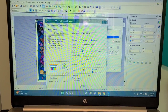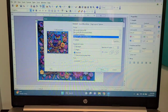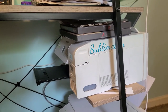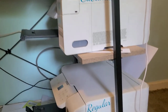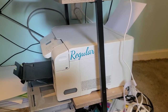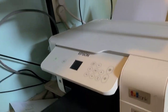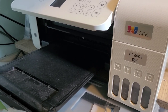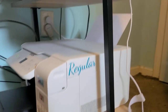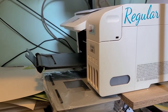And before I hit print, I'm going to move you down. So this is my printer setup. I have my sublimation printer on the top shelf and my regular printer on the bottom. I have them marked so if I move them, I don't screw up. But these are both EcoTank 2803s. So that is what I am printing with.